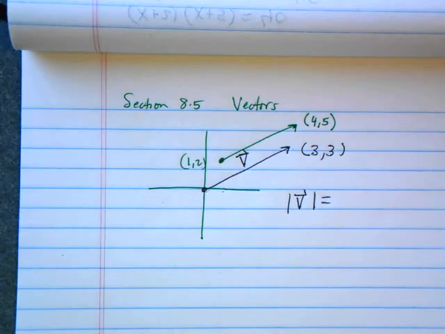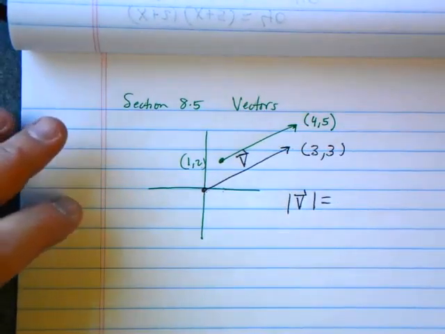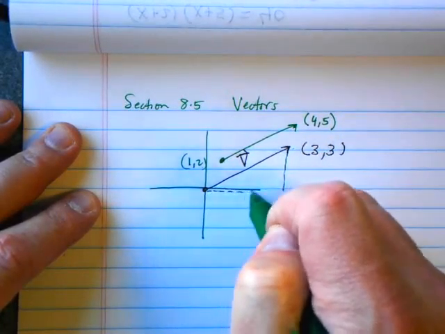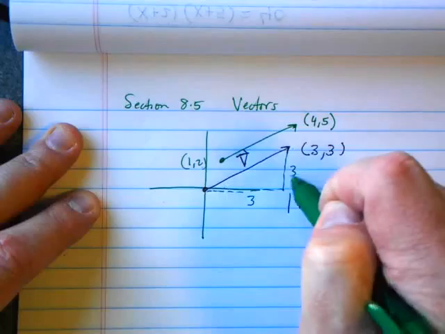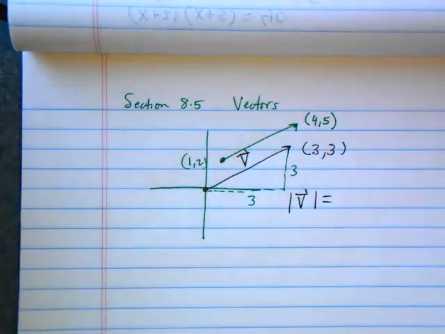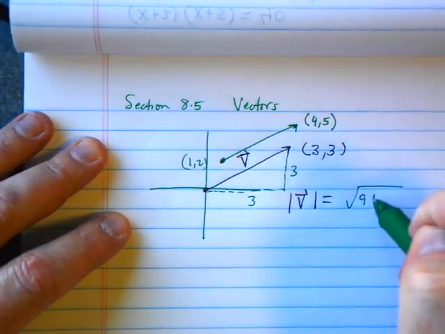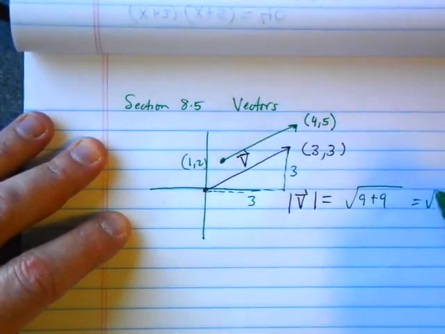Not 4. I use a distance formula. Well, I don't really need the distance formula. Square root of 18 sounds correct. I can simply use this triangle. This is 3, this is 3, so it's Pythagorean theorem. Distance formula is a fancy way to use the Pythagorean theorem, so you're right. That's square root of 9 plus 9, which is square root of 18. So the length of the vector is square root of 18.